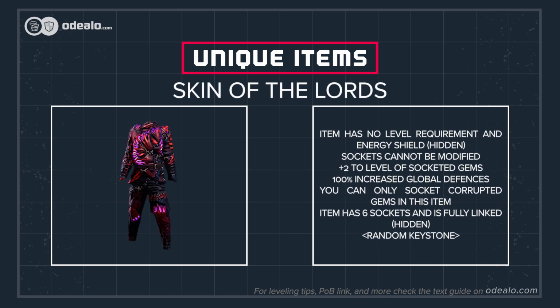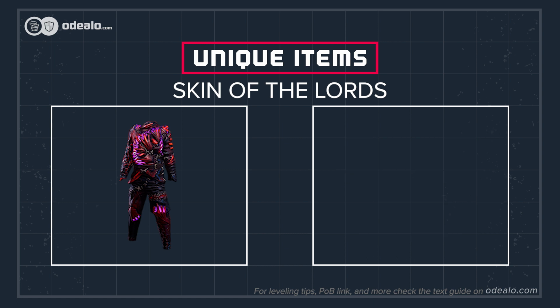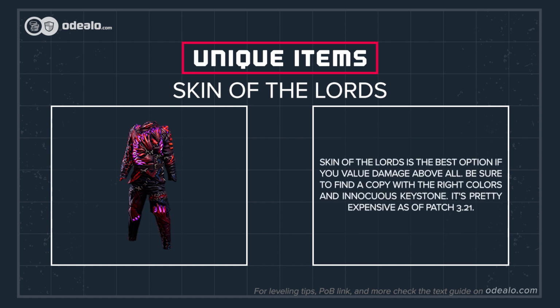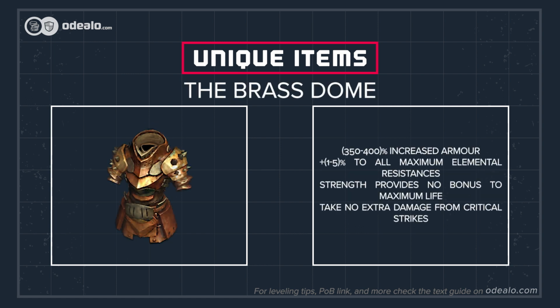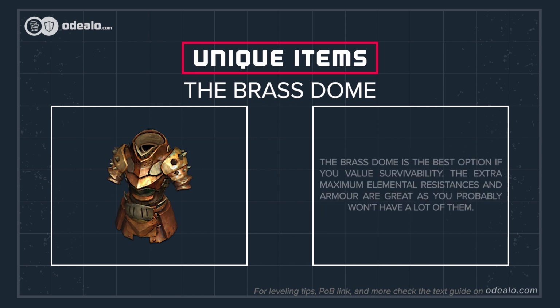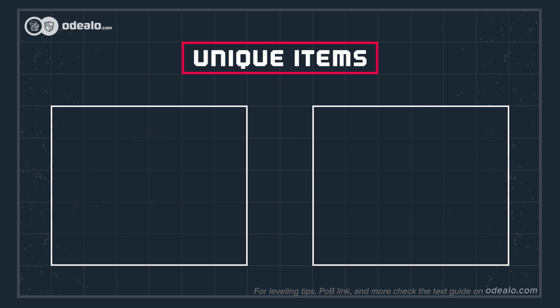Skin of the Lords is the best option if you value damage above all. Be sure to find a copy with the right colors and innocuous keystone. It's pretty expensive as of patch 3.21. The Brass Dome is the best option if you value survivability. The extra maximum elemental resistances and armor are great as you probably won't have a lot of them.